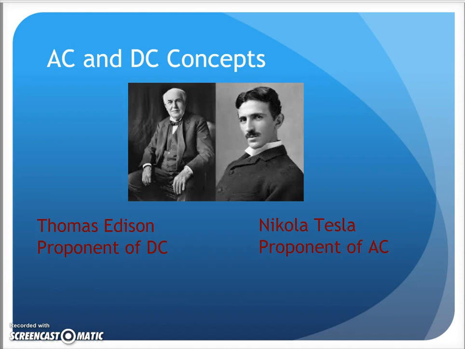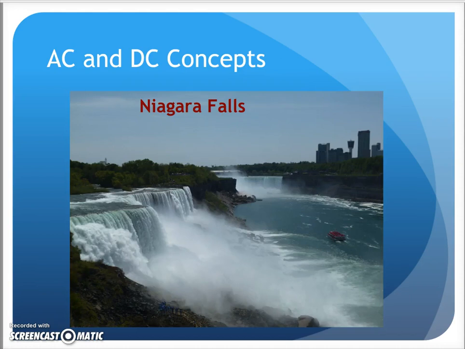Fun side note, Thomas Edison was a huge proponent of DC electricity. He thought that was the way things needed to go and get done. Nikola Tesla was a big proponent of AC. Nikola Tesla tends to be the person that people do not hear of or know about. He was the proponent of AC electricity. So really we can thank him for the electricity that comes out of our wall outlets every day.